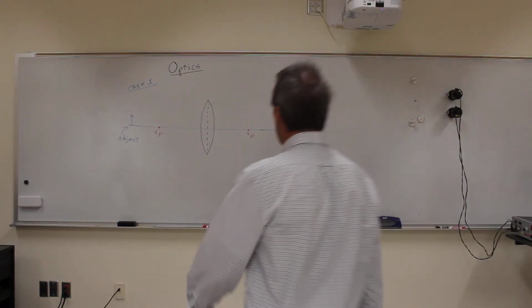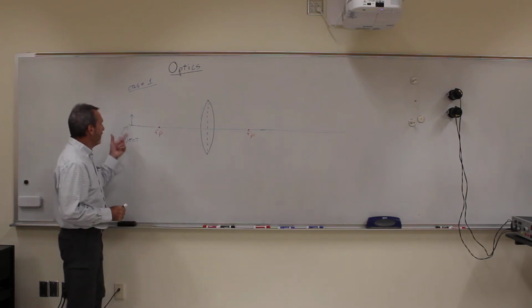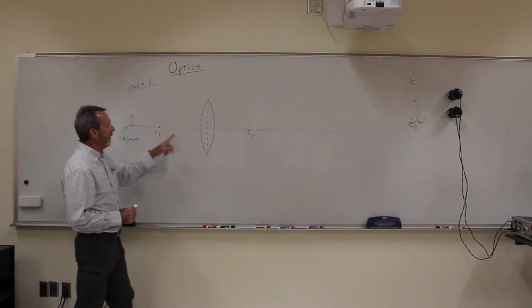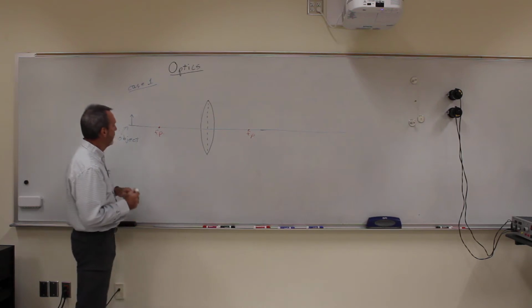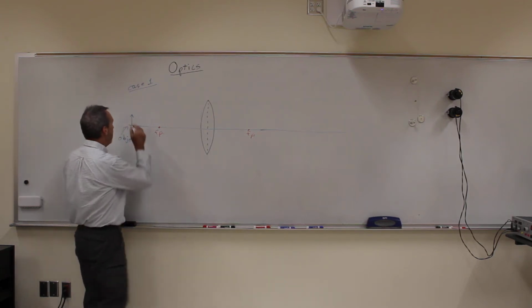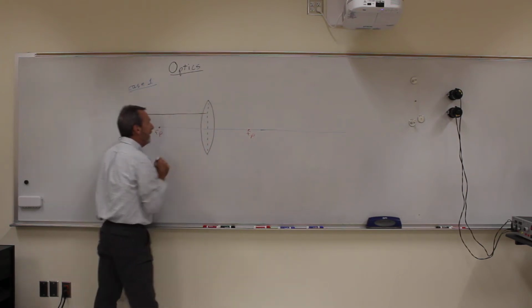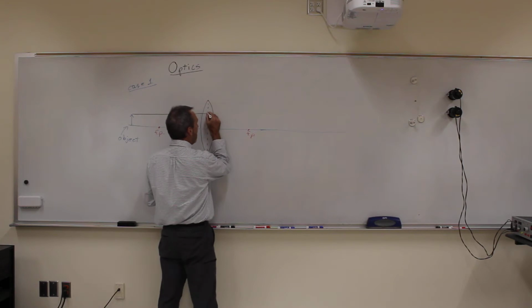All right, simple telescope and optics, part 2. So we have an object out here, which is our arrow. We have a focal point, and here's our convex lens. So we know from the definition of focal point that if a light ray here is coming in parallel to the axis, when it hits the lens, it's going to get bent right through the focal point.